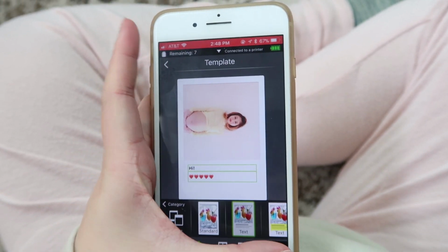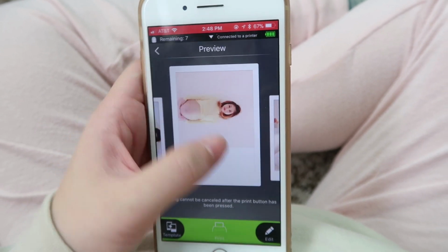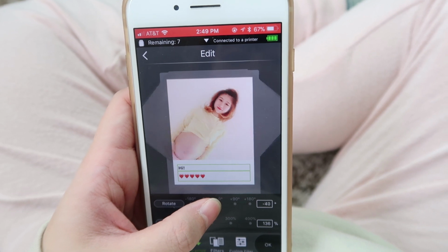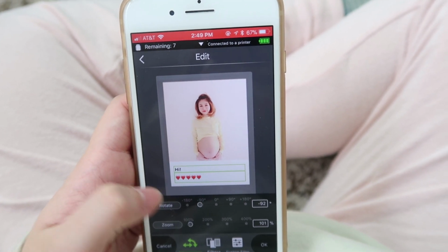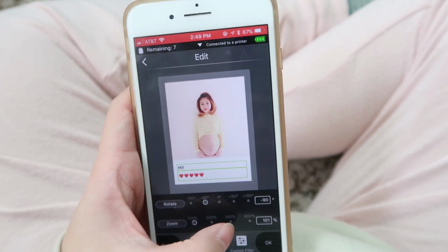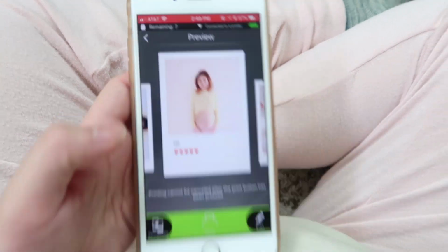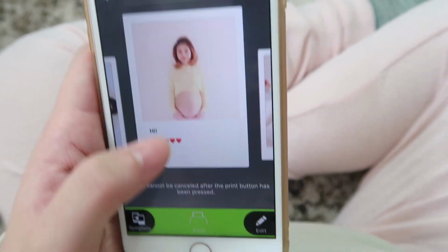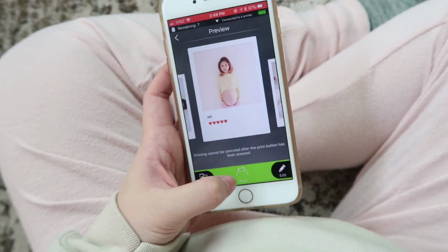Okay. And then I'm going to change this back, so I'm going to edit the picture and do a rotation. 90 degrees, yes I got it. Oh, I see. Now it's a square picture with some text at the bottom. I don't know if I'm going to like it. But yeah, let's print and see.